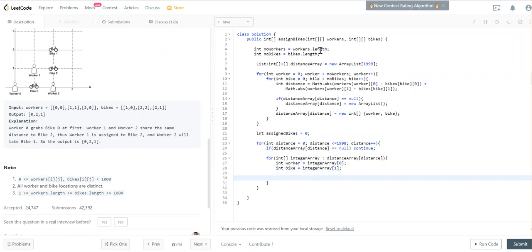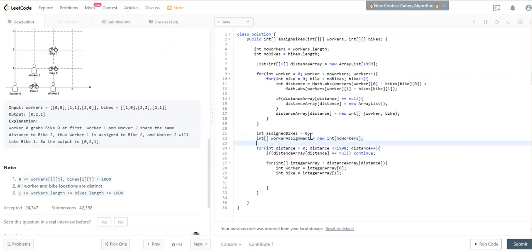Now what we're going to have is two arrays. We're going to say worker assignment equal to new int of number of workers.